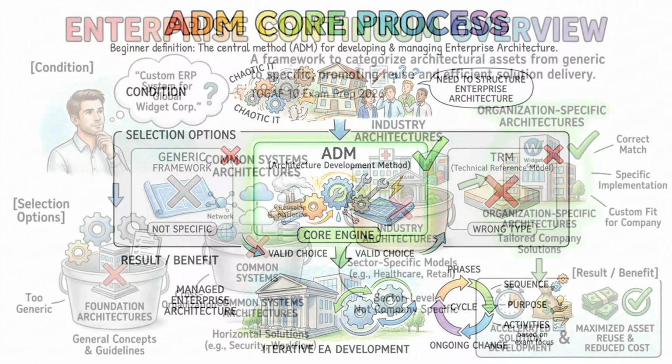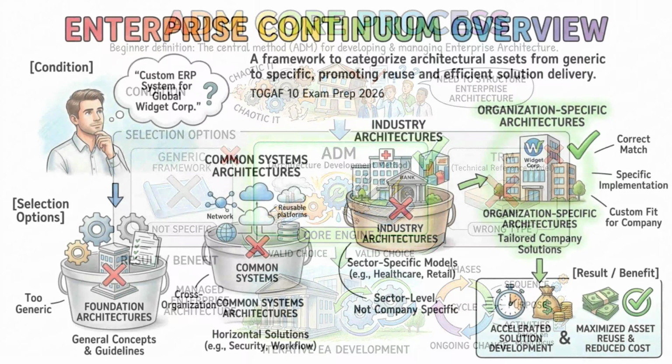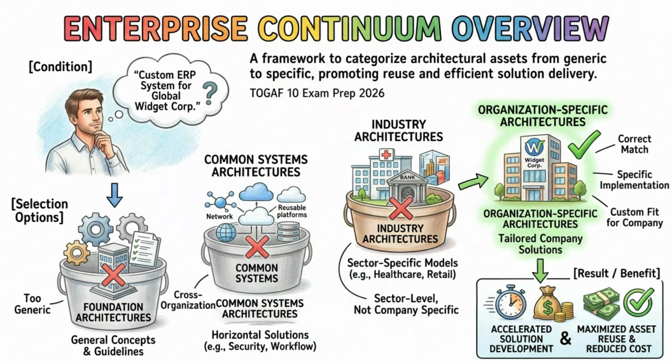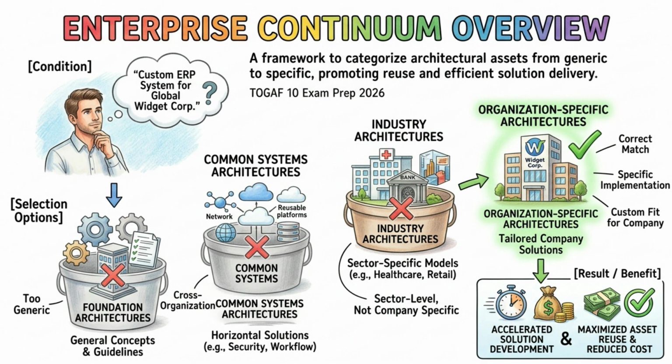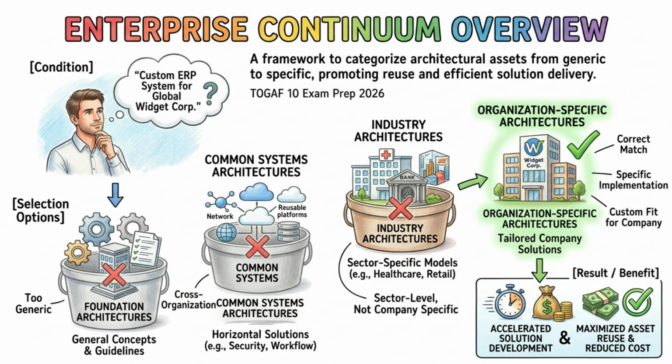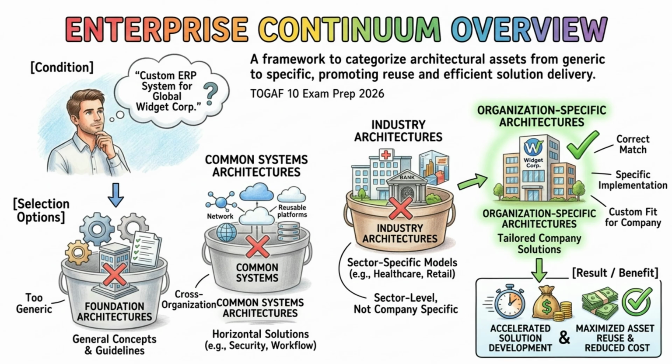The enterprise continuum is a conceptual framework that helps architects categorize and store architecture assets, models, and patterns. It acts as a mental model for moving from broad, industry-generic architectures to highly specific, organization-tailored solutions. By using the enterprise continuum, architects can leverage existing solutions and best practices instead of reinventing solutions for common enterprise problems. The exam will test your understanding of how assets flow from generic categories to customized implementations.